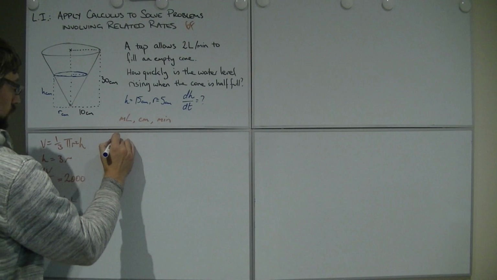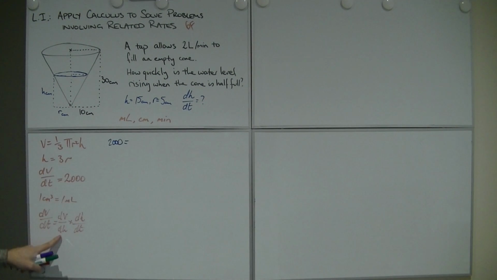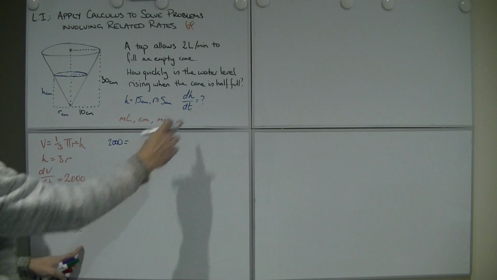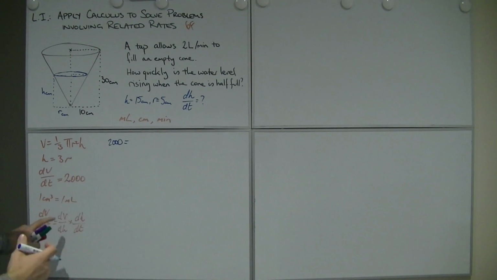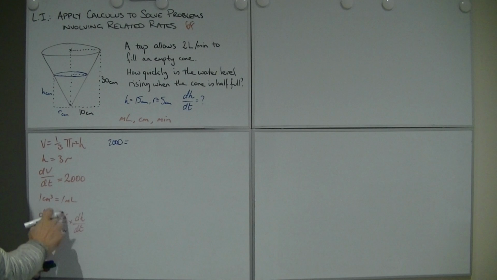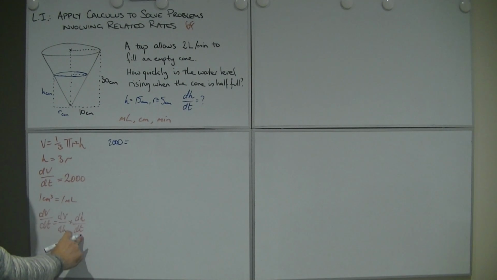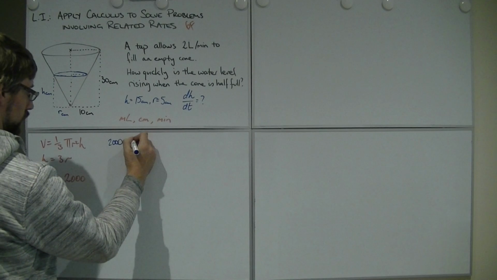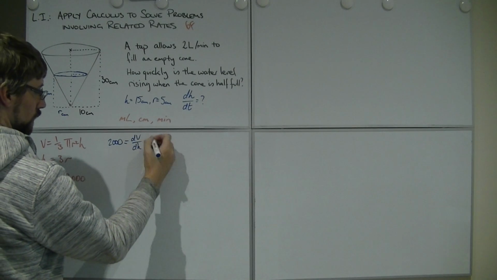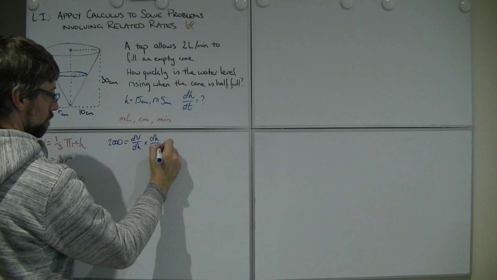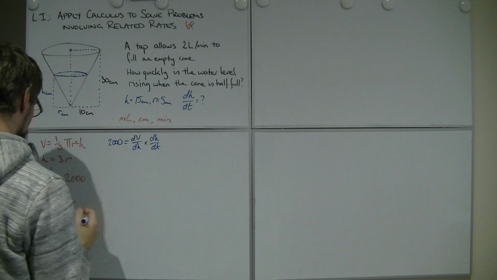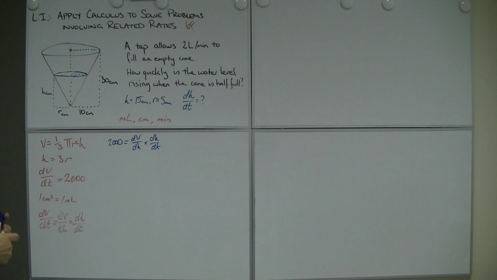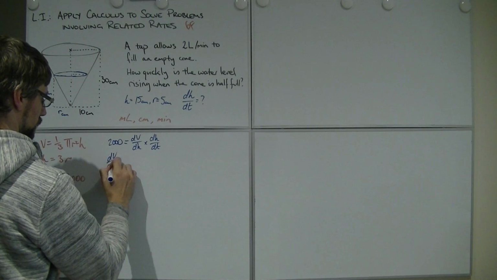Okay, so 2000 equals dV dH, so the change in volume with respect to the change in height. Do I have that? Well, we'll leave that out for now, I don't have that directly. dH dt, well, that's what I want to find, so obviously I'm not going to be able to just look up that. But if I can find this, then I'll be able to generate this. So what we're after at this point is dV dt, dV dH times, and this will be our answer, dH dt. Okay, so we really need this guy, dV dH.